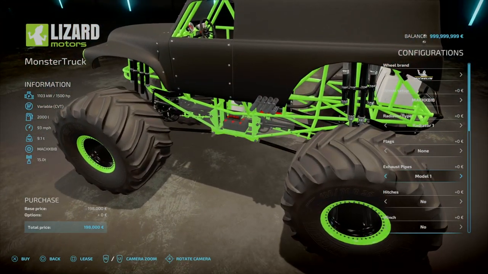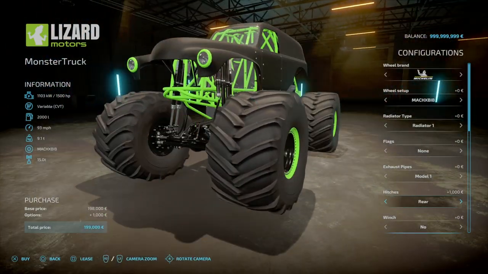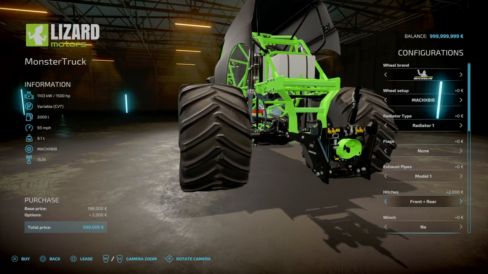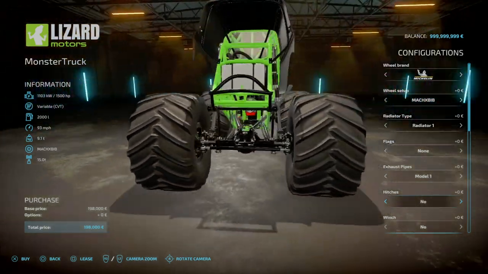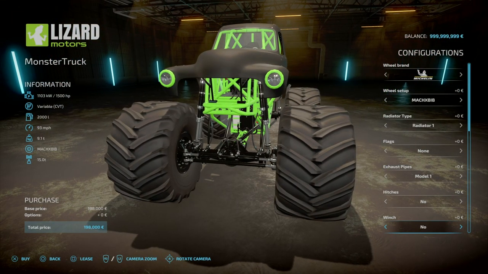Exhaust pipes got model 1, model 2. So yeah, that changes on site, depends on what you prefer. Hitches, you got your front 3-point linkage. Got a rear option with a PTO shaft. Got just a trailer option if you wish. Front and rear, front and trailer or none. With the winch system, which I guess requires the Platinum Expansion, sorry, the first one with the silver and forests. So yeah, winch, got no or yes.